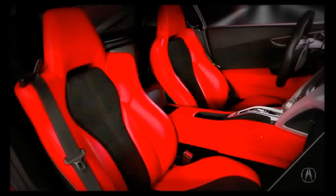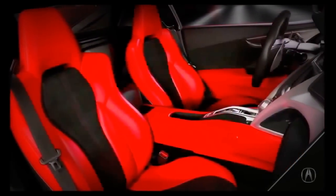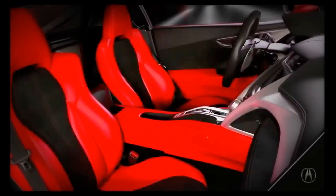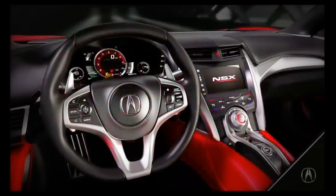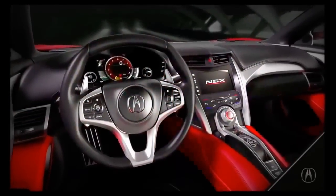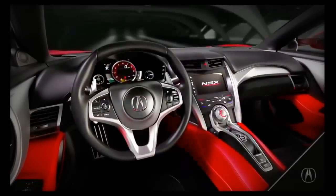In a similar way, the NSX cabin has a singular focus on functionality, again, based on human fit. Your body is supported in the form-fitting seats, your hands a glove fit with the steering wheel, and the very thin A-pillar contributes to a clear view out the front as the interior just kind of disappears while you engage in the task of enjoying your drive.